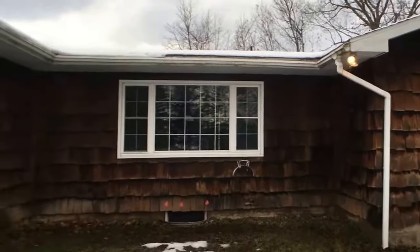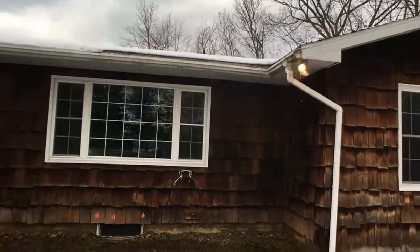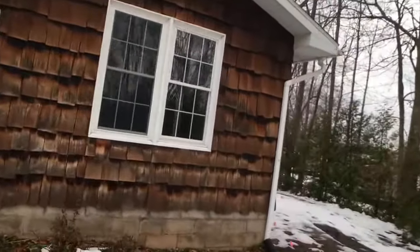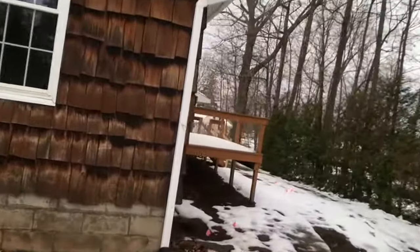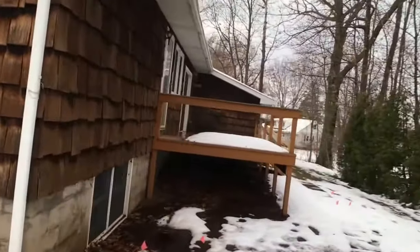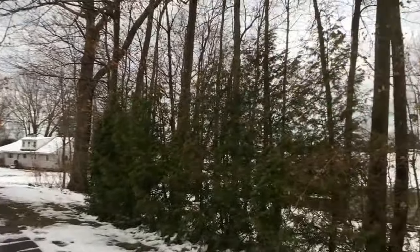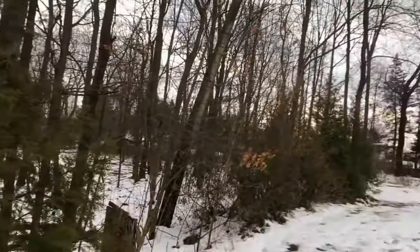It does have some gutters, but you've got to make sure that they're working. It looks like the gutters go into drain tile, which is good. They bury them, basically. Just looking to see if there's anything I can see that needs to be said. Let's go all the way around on this one. Nice deck. Very nice. And you've got foliage too for privacy, and I'm sure when it's in full bloom.